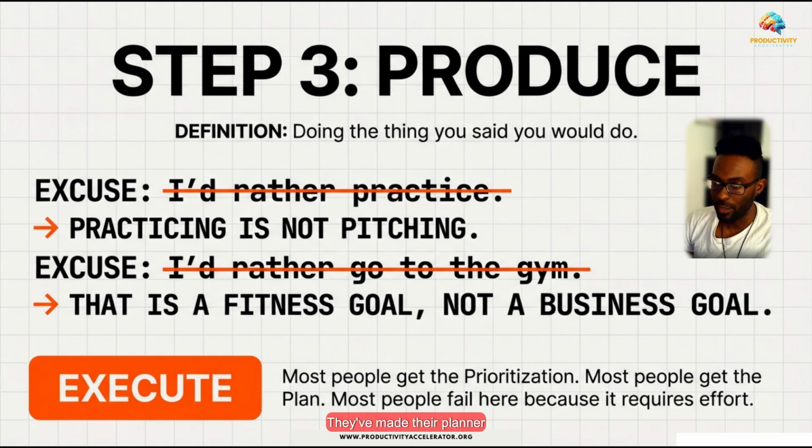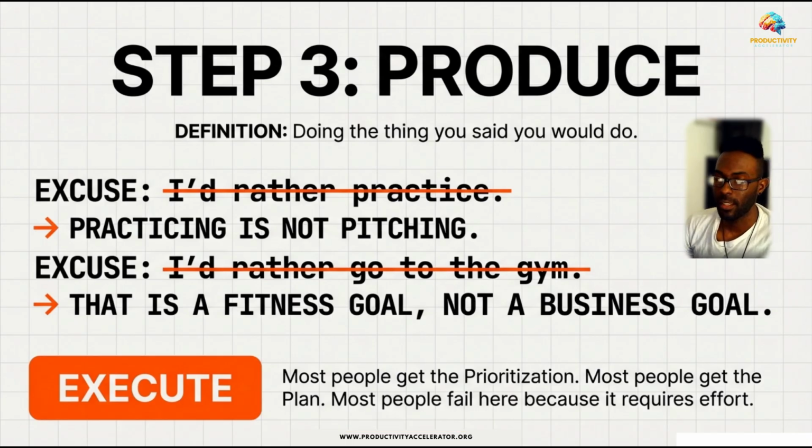They've made their planner. They've made their planner for the entire week. And once you make it for the entire week, you can just repeat that for the entire month. And then once you make it for the entire month, you can do that for the entire year. So they have a whole year's worth of planning already set up. But this final step right here, people don't like to do it, which is actually sitting down and doing the things you said you were going to do.